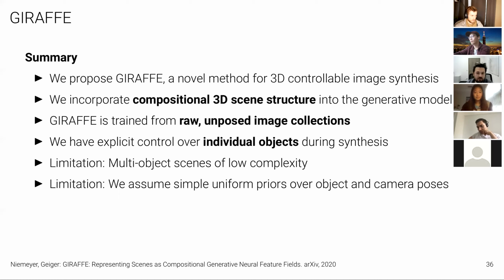And then on a more general note, maybe, I think these neural implicit functions, neural scene representations, are very cool and very promising. And I think combining this with generative models is quite a cool direction to explore. And that would be it from my side. So thanks a lot for the attention and inviting me. And if you have more questions, go ahead.